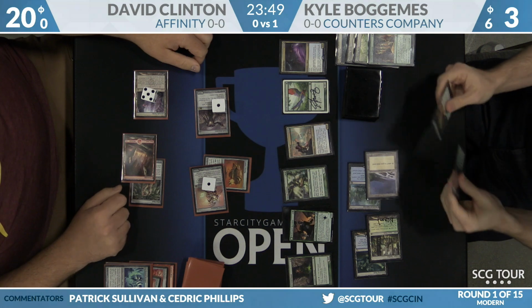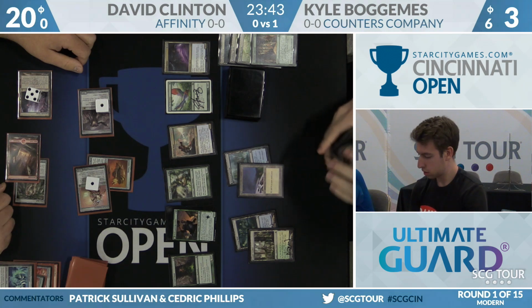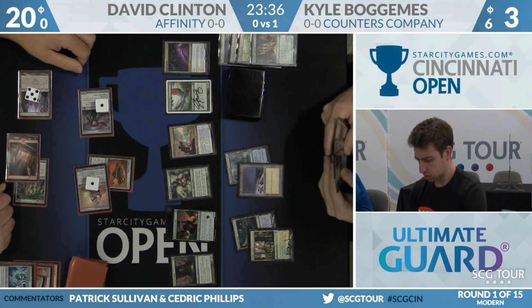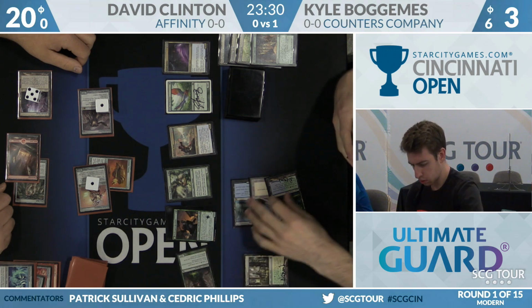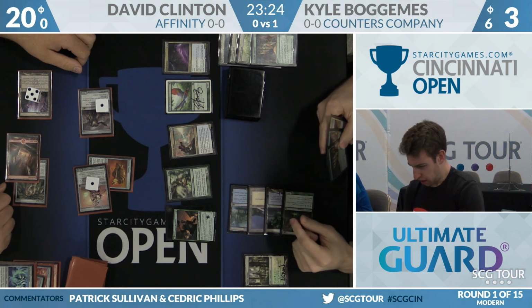Not a lock by any stretch, but I think he's in a good spot to get it done this turn. Boggemes will untap. He'll take a draw. I think he may have picked up Qasali Pridemage, but that doesn't matter all that much right now. It only matters if it's a backup plan to interact meaningfully in the event that Boggemes doesn't win the game this turn. I don't think it is, because the Etched Champion is still 3 points of damage, even without the Cranial Plating. Mm-hmm.